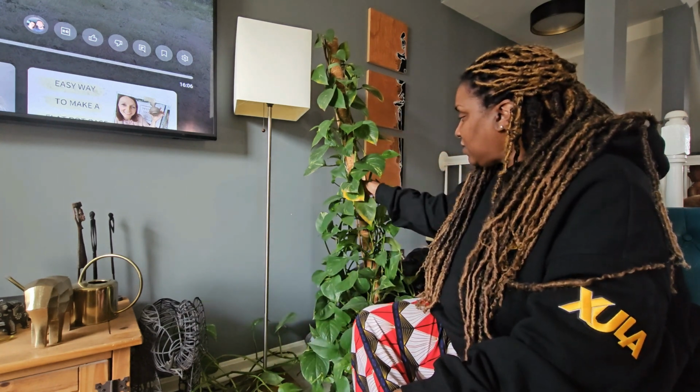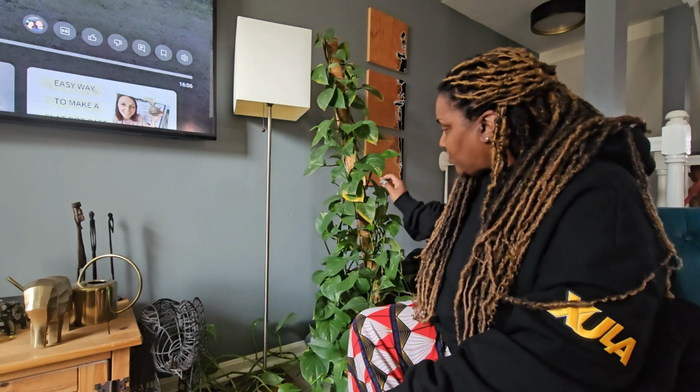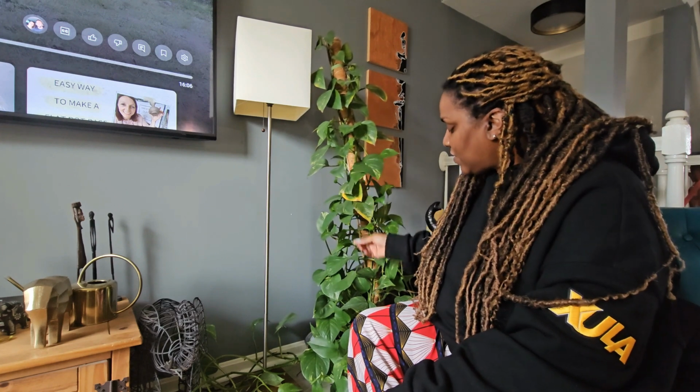I'm going to take off these yellowing leaves, and I'm actually going to move it closer to a window, because while Pothos is listed as one of those plants that do well in low light, it doesn't mean that it wants that. It would like some sunlight. I don't know if you would consider it an understory plant, but much like Monstera, it vines itself onto things, so it's going to try to grow up, which is why it likes having a moss pole, and then you'll get much bigger leaves than small like this.